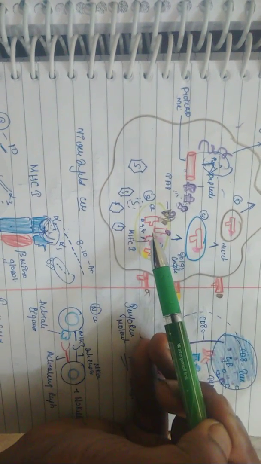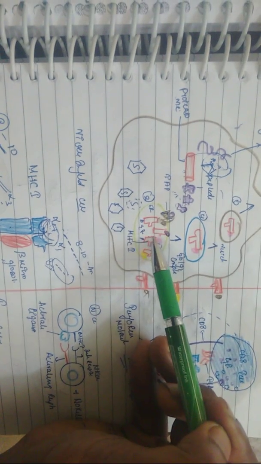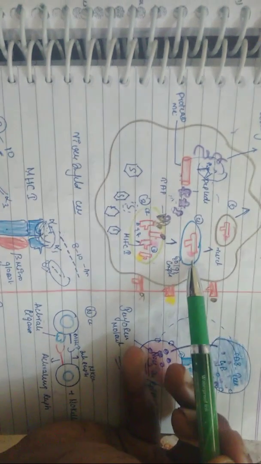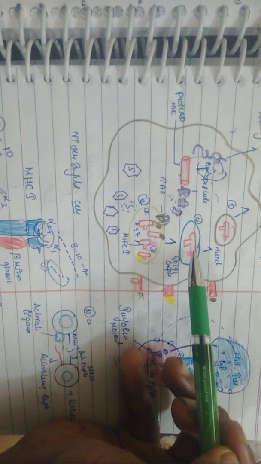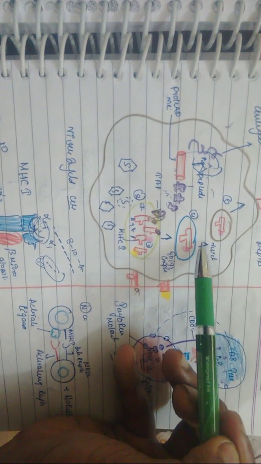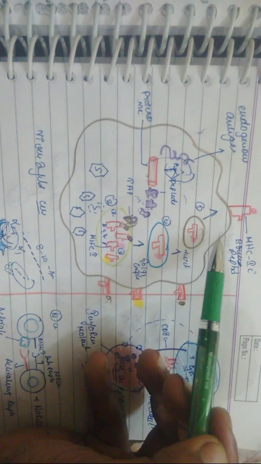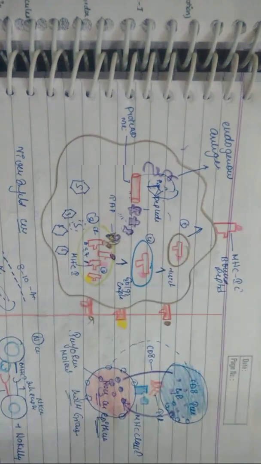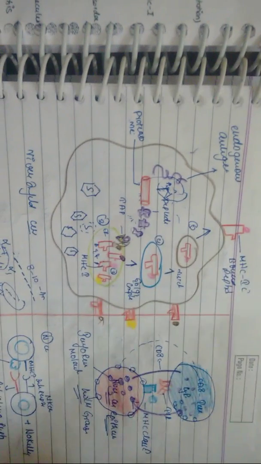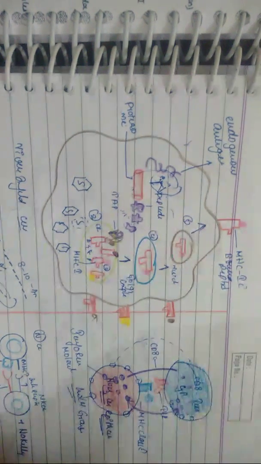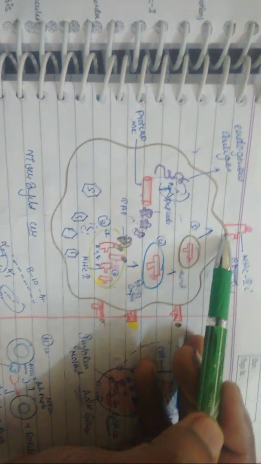From the endoplasmic reticulum, now it goes into the Golgi complex, and you can see this MHC1 with this small peptide. Now this MHC moves through a vesicle and goes to the cell surface and tells the T cells, "Dude, I got an antigen, you have to do something." And this is how the process happens.